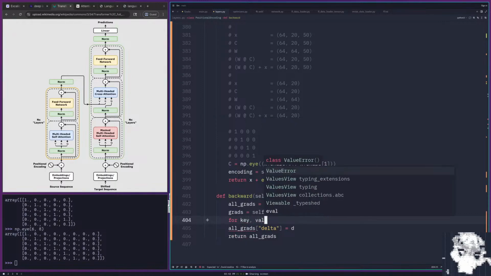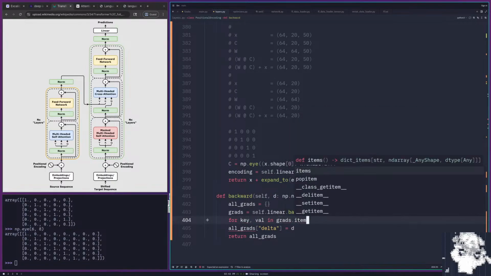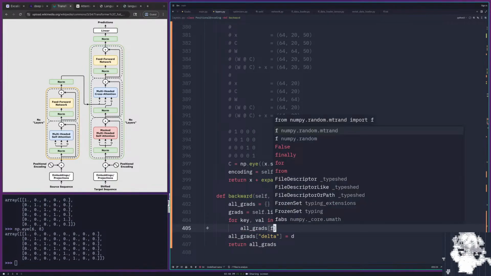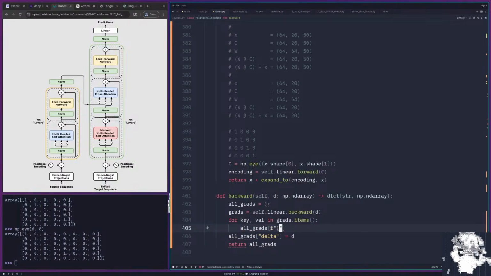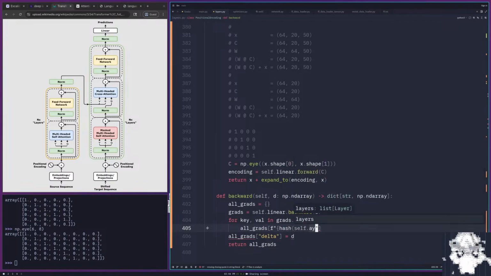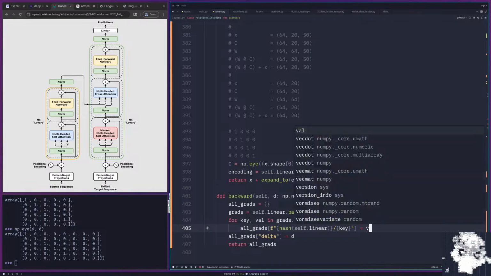For key, val in grads.items, all grads of hash of self.layer or linear slash key equals val.